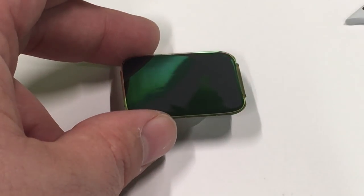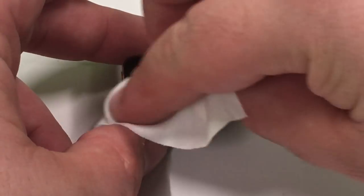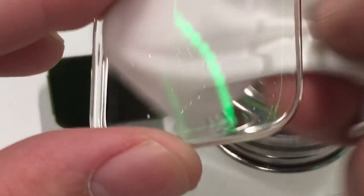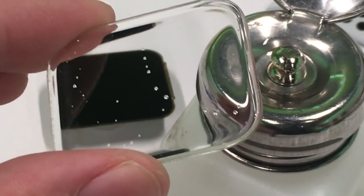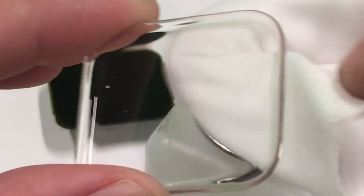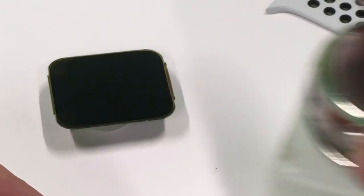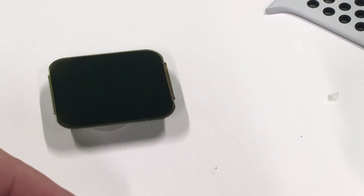Let's go ahead and clean up the display and get that glass adhered. Make sure there's no dust or debris that we're going to be sandwiching between the display. We'll clean off our fingerprints, oil, dust, smudges — anything on the glass. I do this with a combination of isopropyl alcohol and acetone. The isopropyl alcohol will remove any of the oils from my fingers; the acetone will basically polish everything up nice and clean. Most of the time acetone is all that's needed, but sometimes it won't cut through the oils from your fingers — alcohol will — so that's why I use those two in combination.